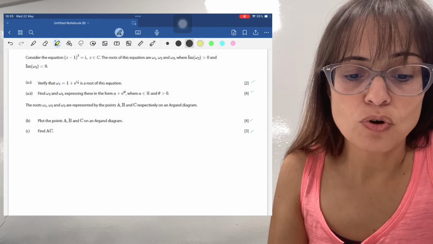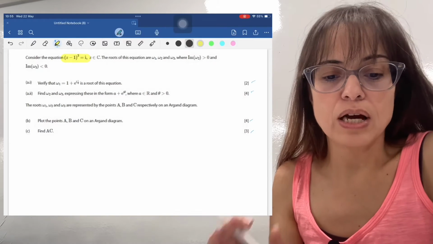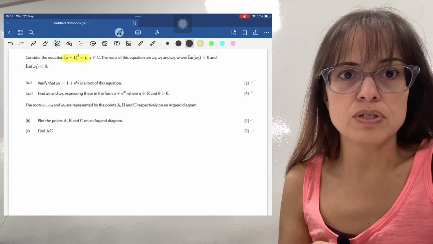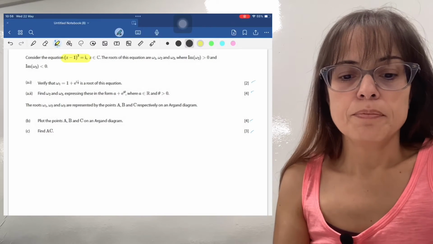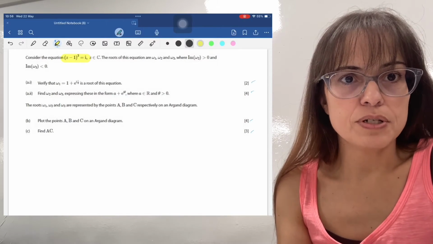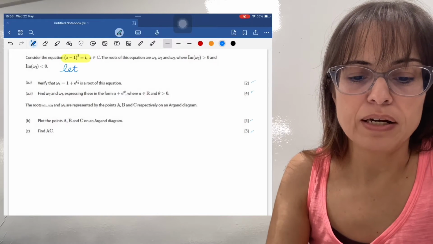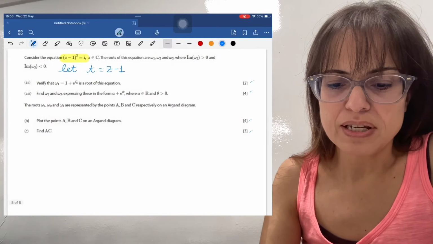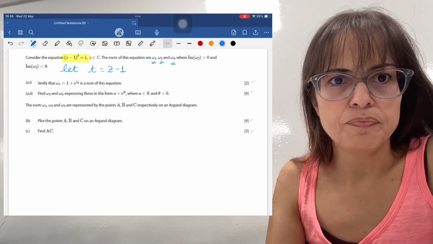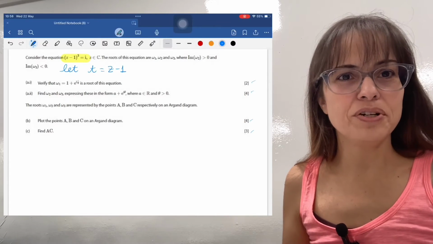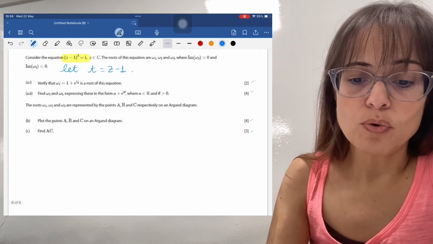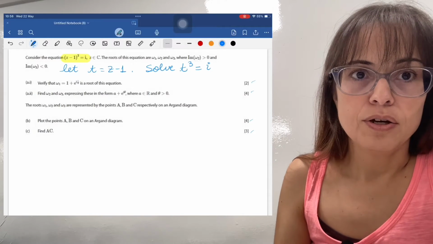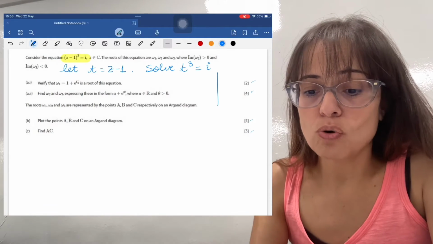The equation that we want to solve is (z minus 1) cubed equals i. So it's almost the same as we were just talking about, something to the power of n equals k, but we have this minus 1 now, which is a little bit different. So I am going to start by letting t equals z minus 1. I'm not using w because he is using w in the question and I don't want to get mixed up. And I know that t is a weird name for a complex number, but whatever. So what I want to do is to solve t to the power of 3 equals i, which is an equation that I solve immediately.